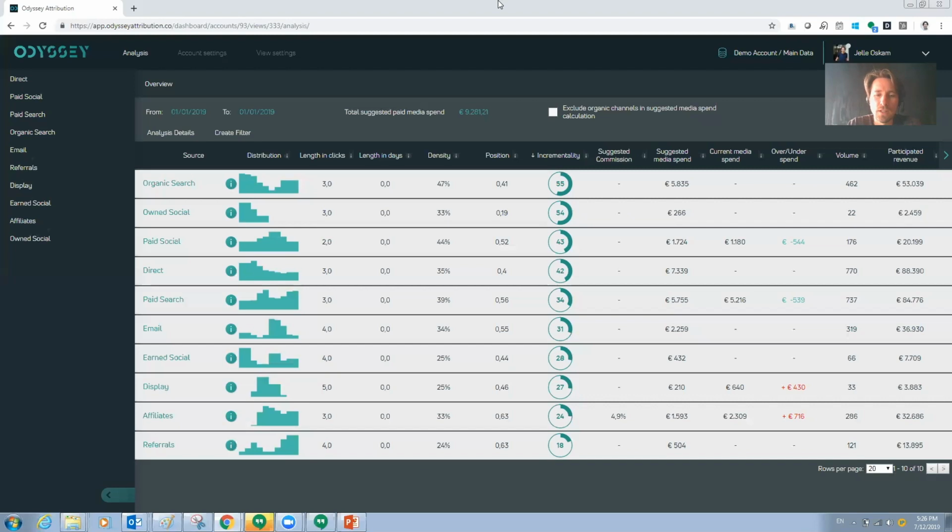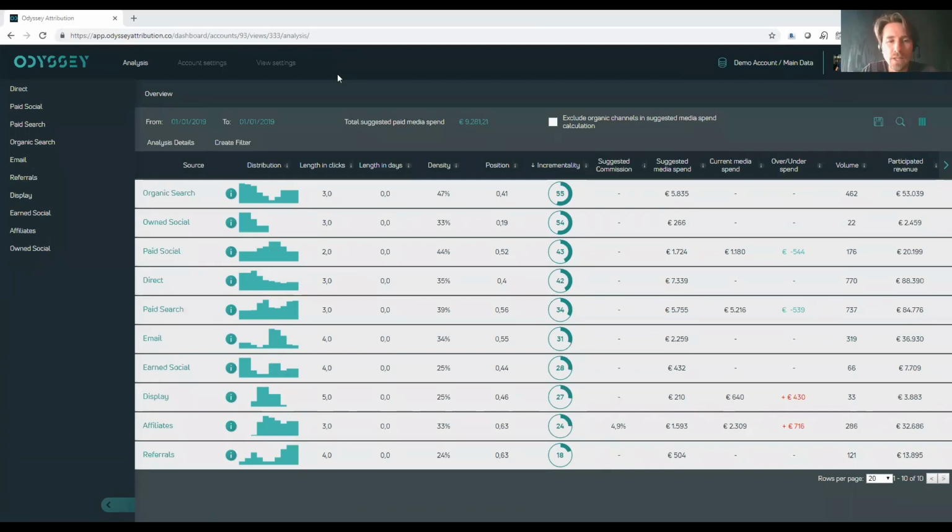In our first click linear model, we attribute most value to the first click or the first touch point in the customer journey. Then the second one, then the third, and finally the last touch point in the journey gets the least credit for a sale. The last click linear model, on the other hand, works totally the other way around. In that case, the first click will receive the least value and the last click will receive the most value.